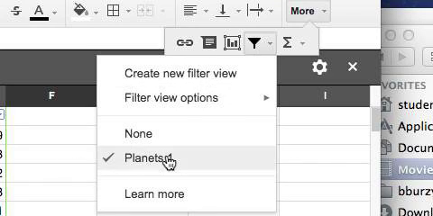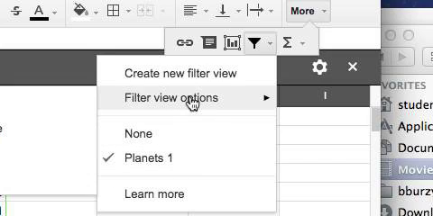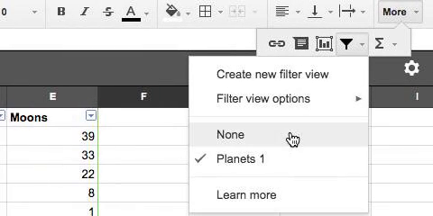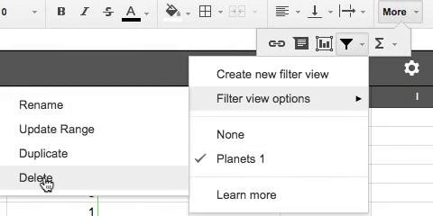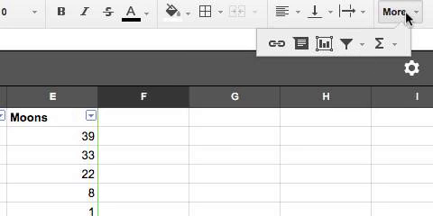I could do a whole bunch of different things with the filters here if that's a common thing that I'm going to be filtering. You can also delete filters if you make a mistake and you have too many filters. If you just select that filter and then come up here, you can delete that filter right there, and that will get rid of any filters that you made accidentally.